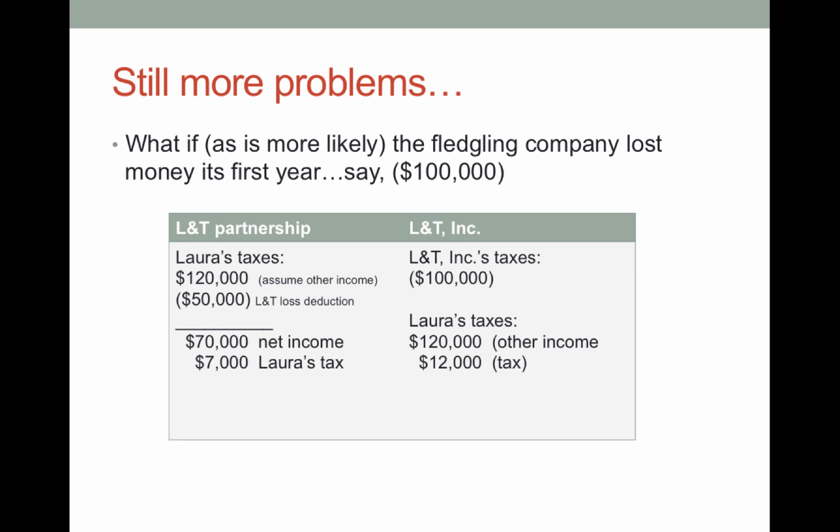You can see that even if you lose money, you would rather be a partnership than a corporation because you want to be able to write off the deduction. Whether you make money or lose money, you're better off as a partnership because of the direct flow through of profit and loss.